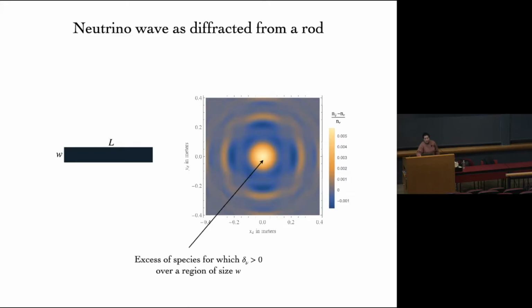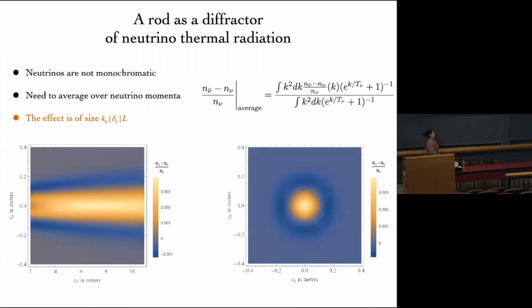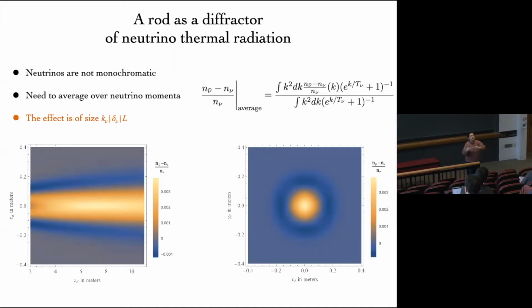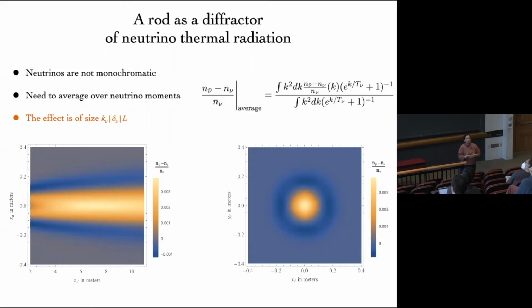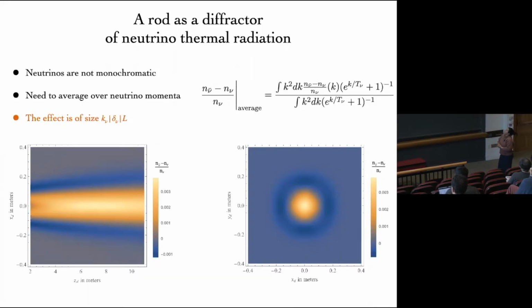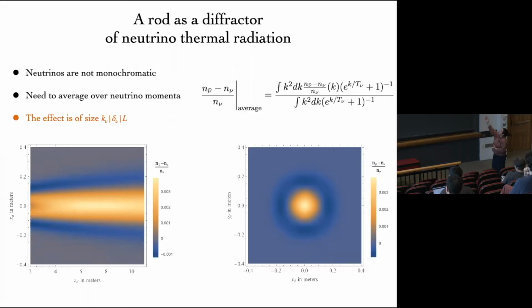So the first thing to do, the simple thing to do, is to take into account that the momentum of the neutrinos incident on the stick is not monochromatic, okay? It obeys a thermal distribution that follows a massless Fermi-Dirac statistics. And so you do an integral of the form that you see up there.